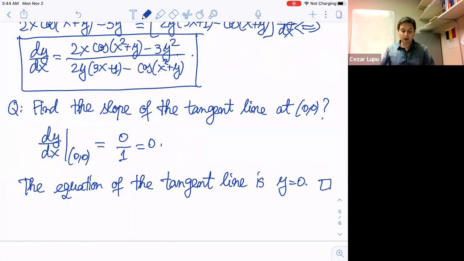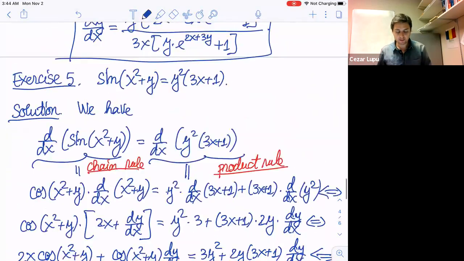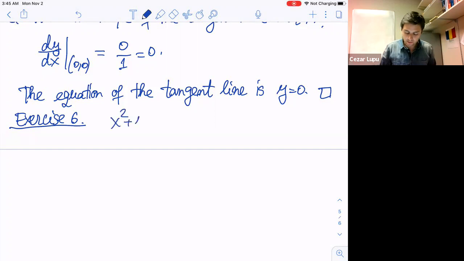Anyway, now let's see another example. This was exercise 6. Oh, it's going pretty fast. That's good. But we still have some things to cover. Let me take something like this: x squared plus y squared, but this time it will not be equal to a constant. Let's say it's 5x plus 4y.